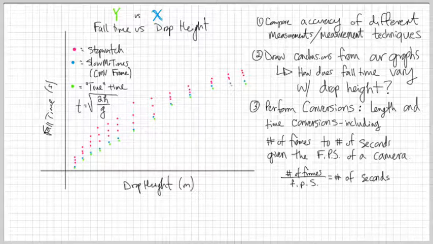and you're boxing your final answer. We should also be able to do conversions for time, so like we did an example of how many seconds are in a year. We should be able to figure that out using our factor label method of conversion, or if you have another method you were taught for converting units, that's fine as long as it works. Convert it to the proper units, box it, reasonable number of digits, that's what I want to see. We should also be able to convert from number of frames to number of seconds, given the frames per second of a camera.